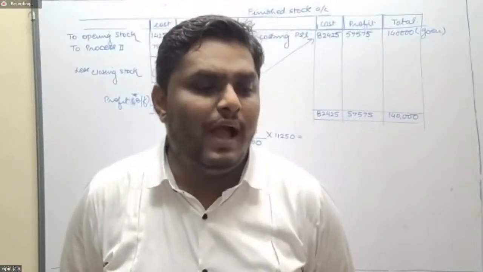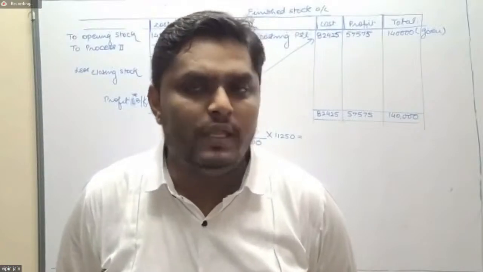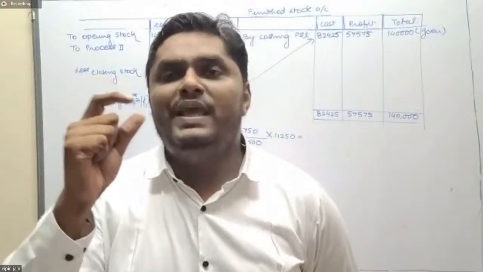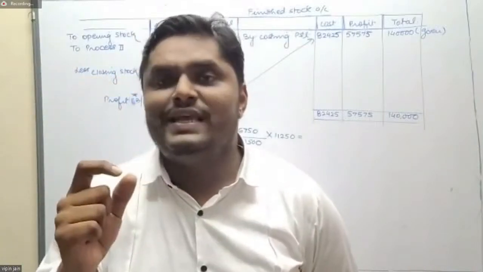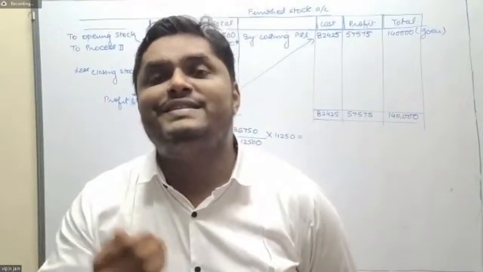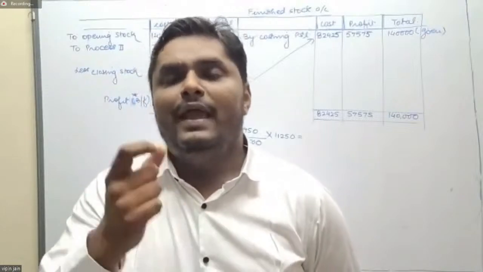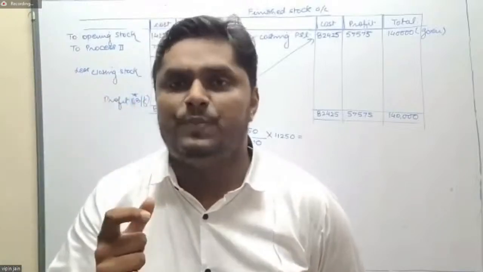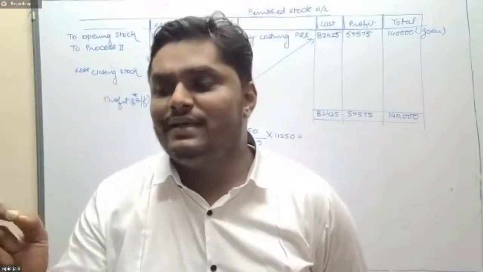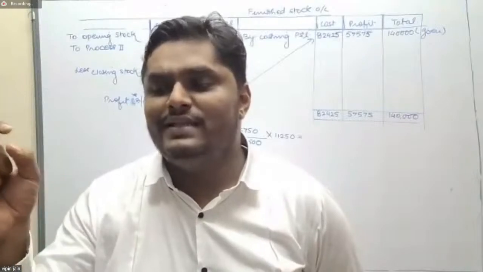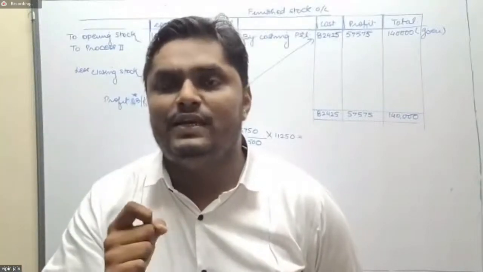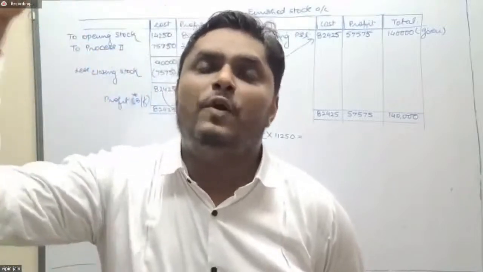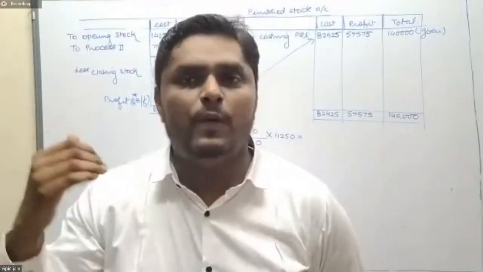Mr. Naidu, sir, how will profit be there in the opening stock in process second? See, the opening stock of process second is the output that is received from process first. And in process first, we are transferring to process second at cost plus profit. That's why it is given that there is an opening stock and herein the profit is included. So what is this profit? This profit is basically the profit on stock that is received from process first.